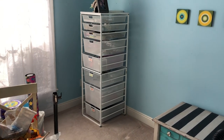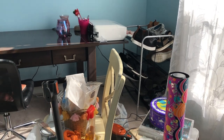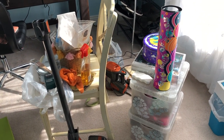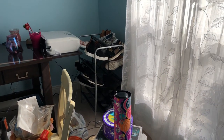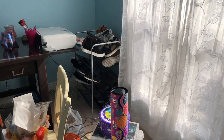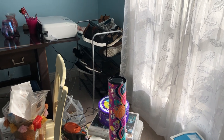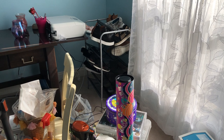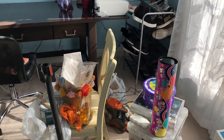I just want to show you guys really fast that things get worse before they get better. Just part of it. So this side of the room, I've obviously moved a lot of things. There are some things that still, like I have a shoe rack back there and I don't love that. I think I might get an over-the-door shoe rack. I just don't like it on the floor, so I'm debating. I just bought that too, like, three months ago. I might find a different place for it, I'm not sure.